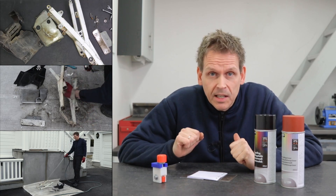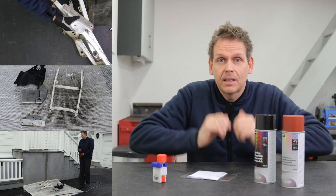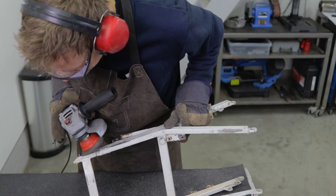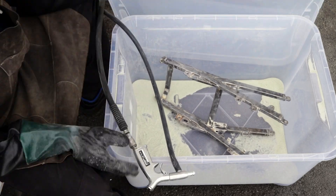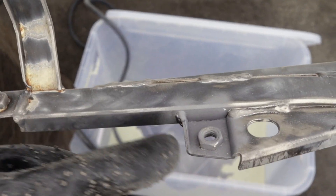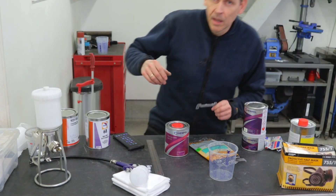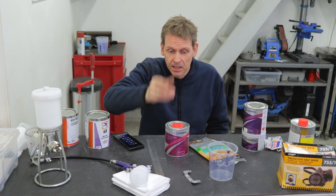Before I can do the scratch test I need to finish all the painting, so first it's sandblasting. The subframe is now sandblasted - I used my grinder first just to speed up the process. I also sandblasted this small bracket that's supposed to be attached to the subframe. Luckily I didn't forget it.